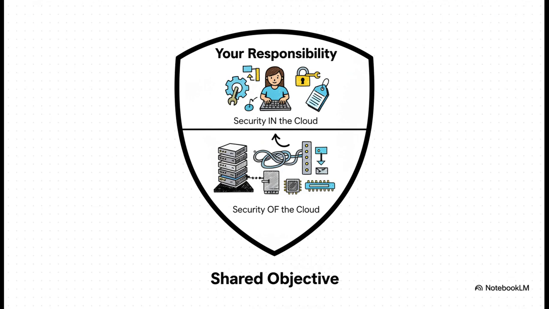Your job is security in the cloud. That means you are in the driver's seat when it comes to your data. You decide who gets access, how it's classified, and how you set up all the security tools AWS gives you. At the end of the day, it's your data, so you get to control the locks.